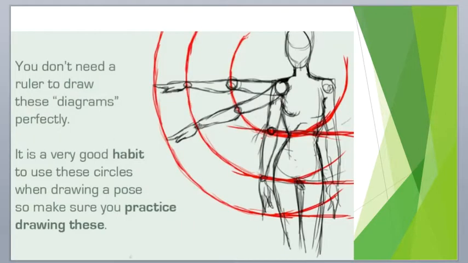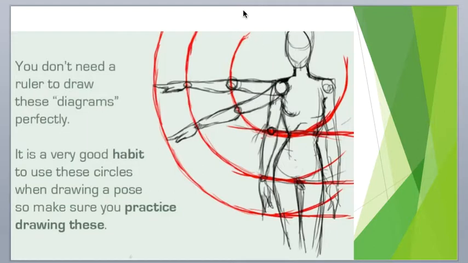Another thing that will help you is to get into the habit of drawing using this circle to help you with where the arms are. Let's say you're drawing an arm down like this. You know exactly where the elbow is, where the wrist is, and then the fingertip. The fingertip, I believe, should be on the fifth head length. However, let's say this person's arm is stretched out. One way is to use the shoulder joint as the center of the circle, and you just draw a circle around it.